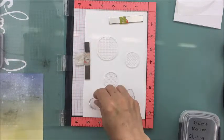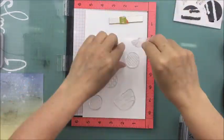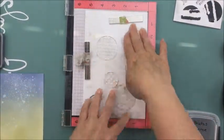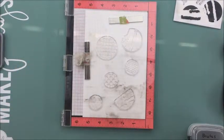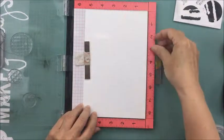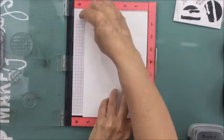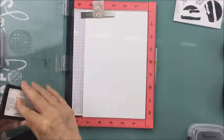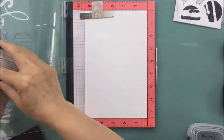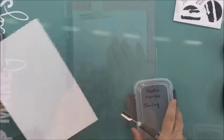So I'm just going to place some of these stamps from that Alta New Trendy Circle stamp set. I'm going to place those down onto some Nina 80-pound cardstock here for my stamping, and I'm going to just use my Versamark ink, like I said, to stamp out these images, and then I'll take that off and I will put the silver embossing powder over top, that you'll see me do here in a minute. So I just want to make sure I have a really nice solid image for each one of my circles, and I'm just going to stamp that a couple of times here and make sure that I've got just a really nice impression of all of these different stamps.